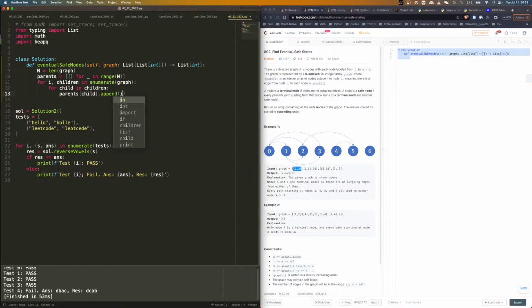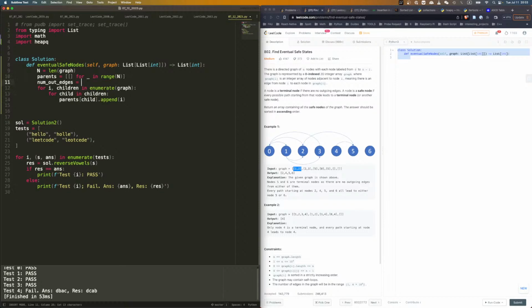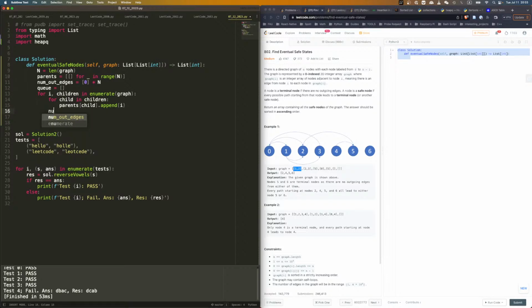So we know when we go to this child, who the parents are. So we go to the parents, we decrement their count. So this is the parents, and we need num out edges. I probably need to do this here: 0 times n, and then q equal to this. All right. So we do this, then num_out_edges[i] equals len children.